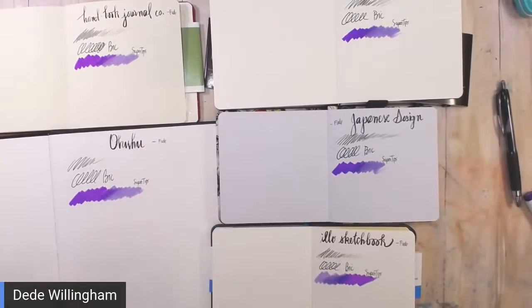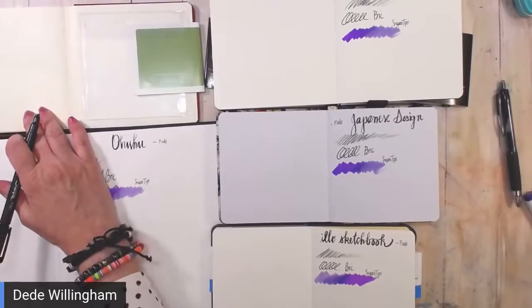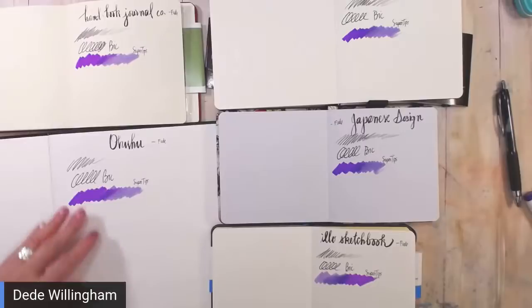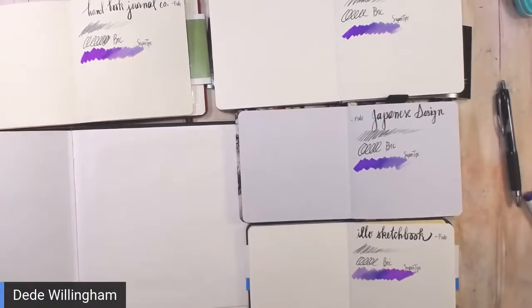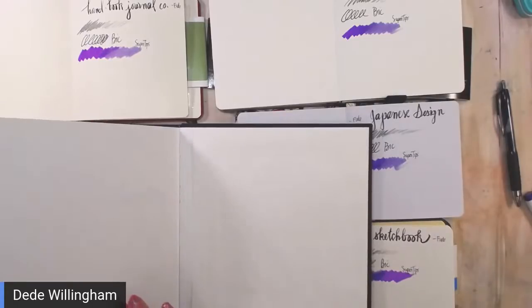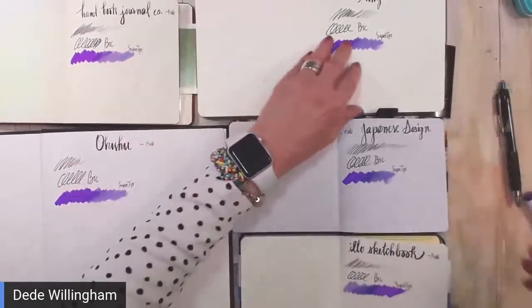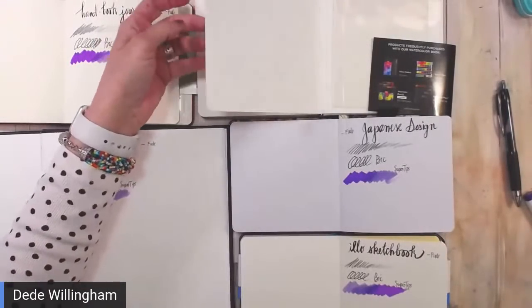All right, let's see if any of these went through. Handbook Journal Co. No, no ghosting. Ohuhu. Not even a smidge of a hint of it. Now, if I do like this, with the light shining through, you can kind of see, but it doesn't go through. Arteza. This is heavy, heavy card, so it's not going through on that.